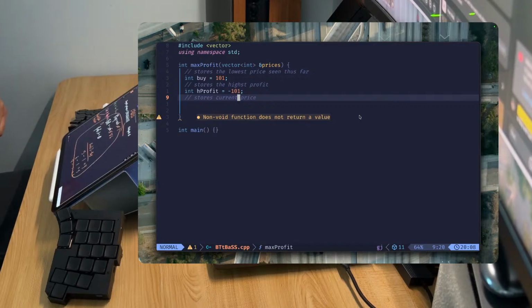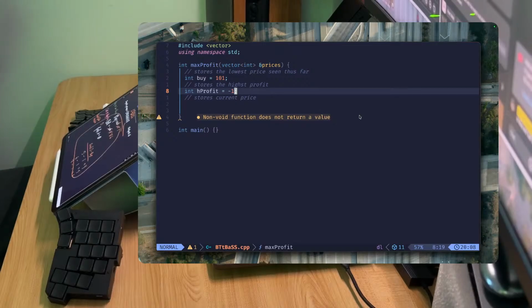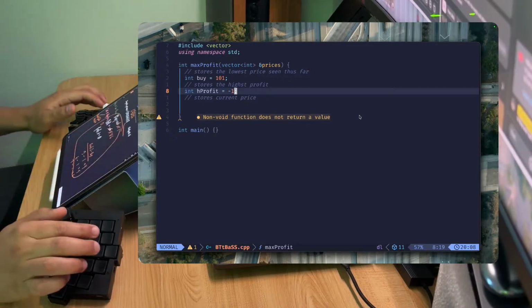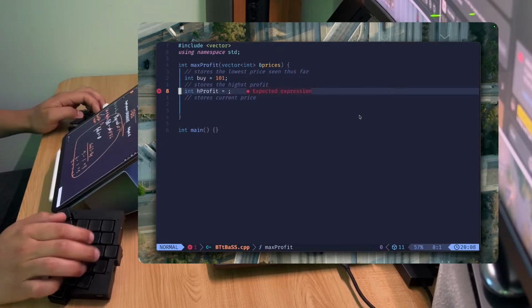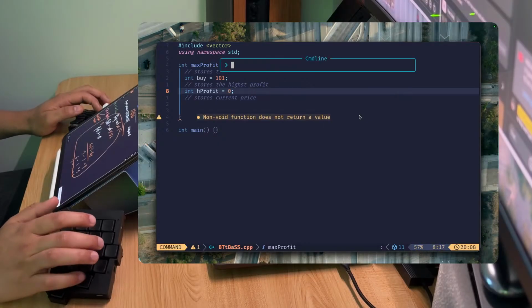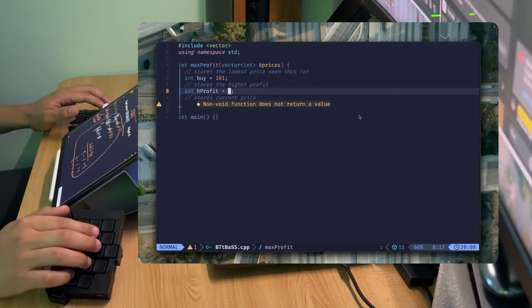Right? But we're only storing positive numbers. So initially it could just be -1, I think. Once we get to negatives, if it's a negative, we're not going to store it, so it doesn't really matter. Actually, I think it could even be 0, because if we always see negative numbers, then we can just return this variable.